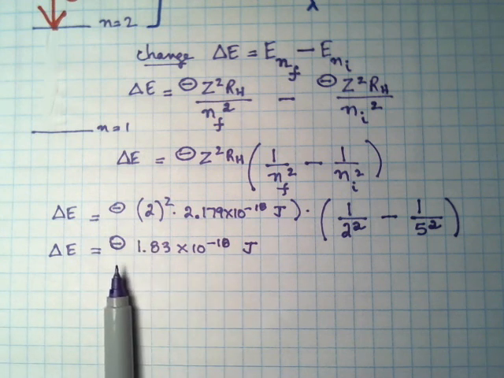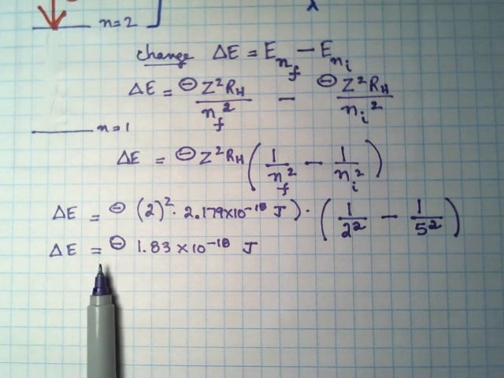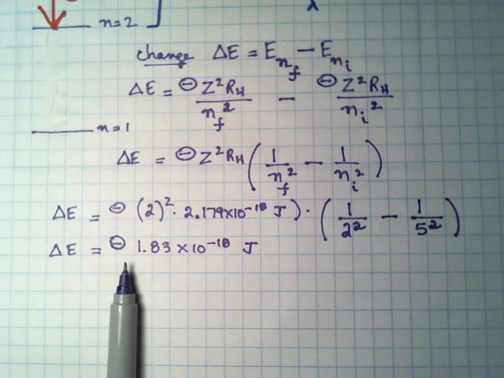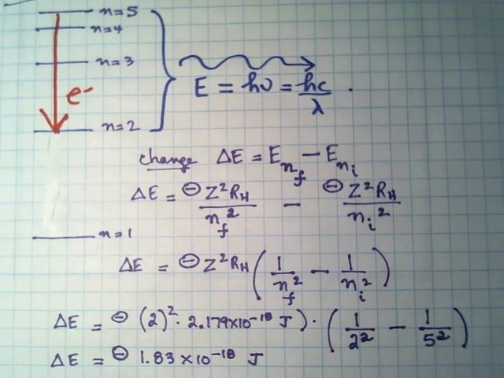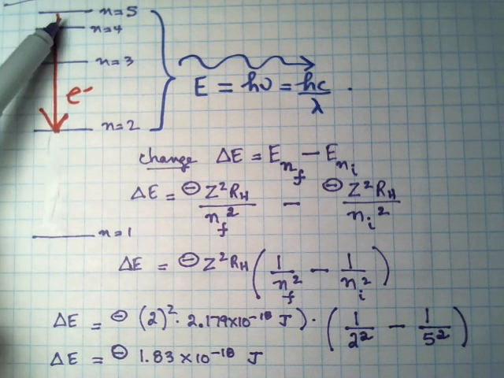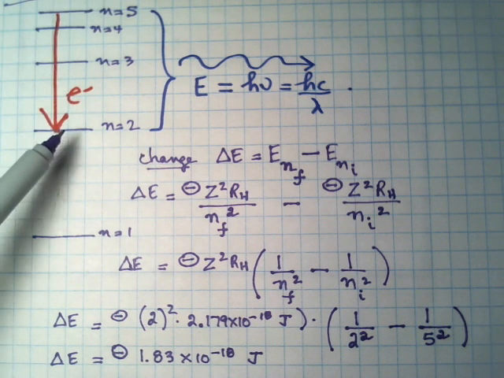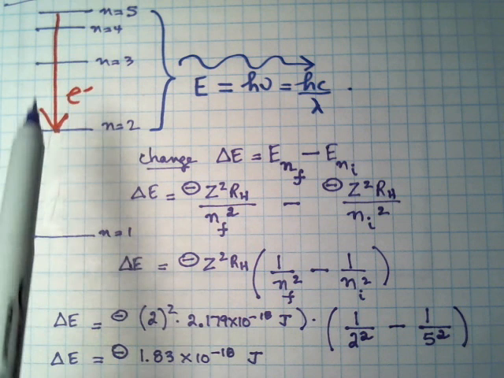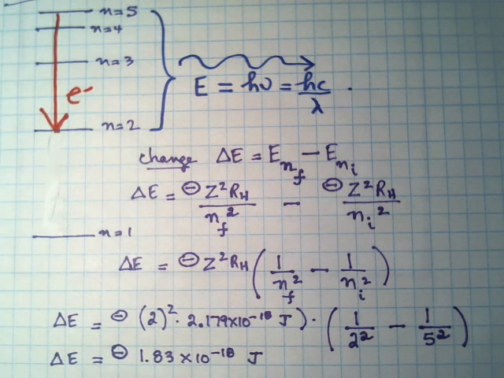sign. Okay, we rationalized why energy of any of these levels would be negative, but now why do I have a negative sign on the change in energy? Well, remember, this is a change, so that means that it's gone from a place of high energy to a place of lower energy. And doesn't that make sense if we say the electron is relaxing? It did, after all, change from a high energy 5 to a lower energy 2. And because each of these are negative values, right, then this comes out as a negative.